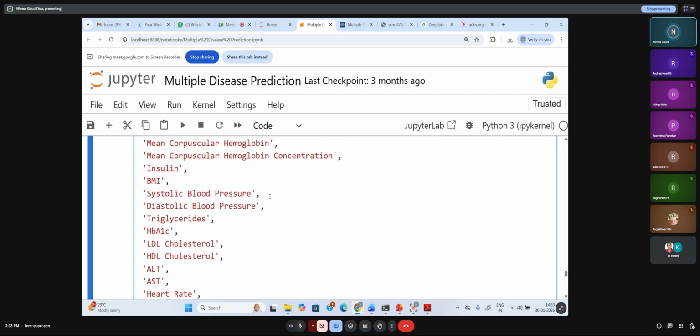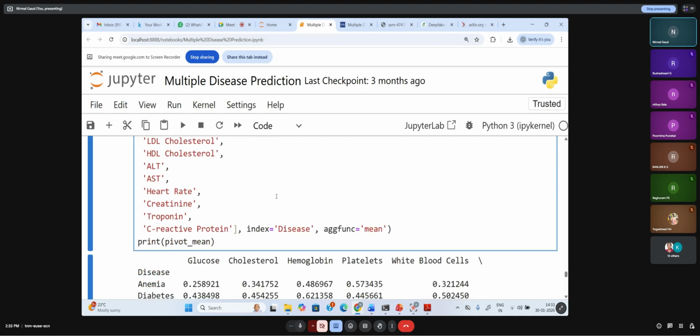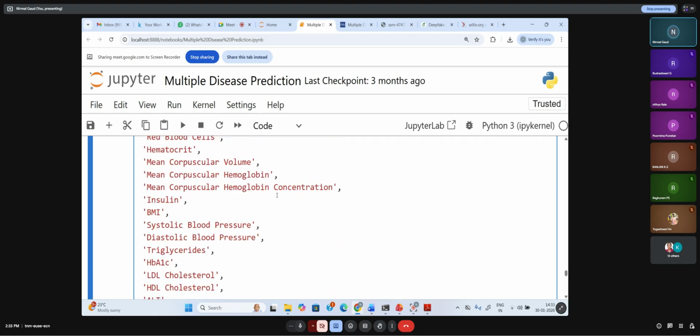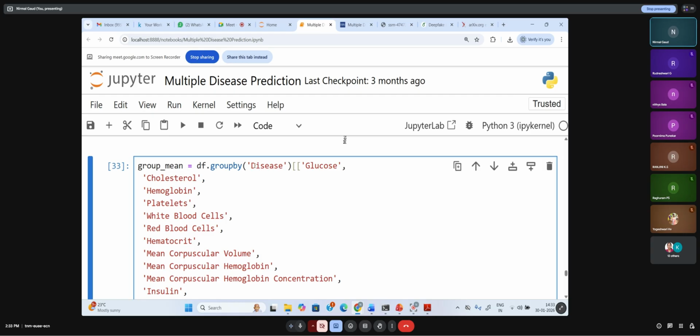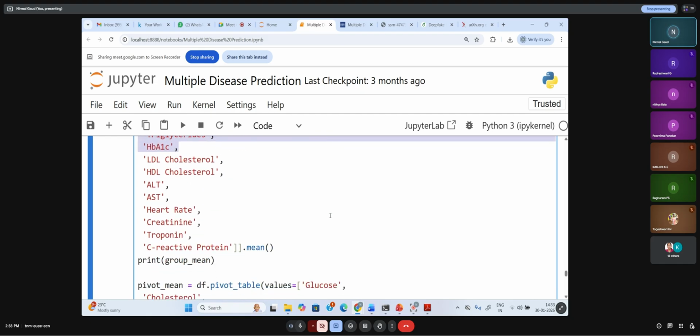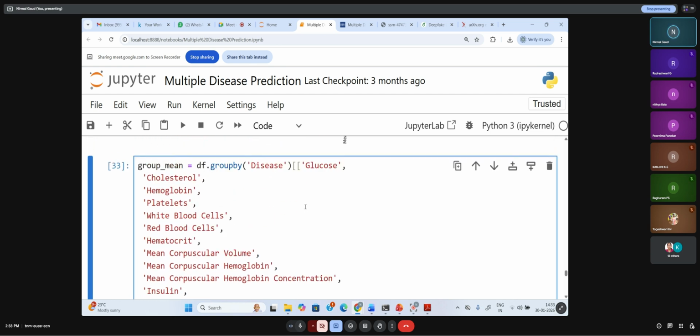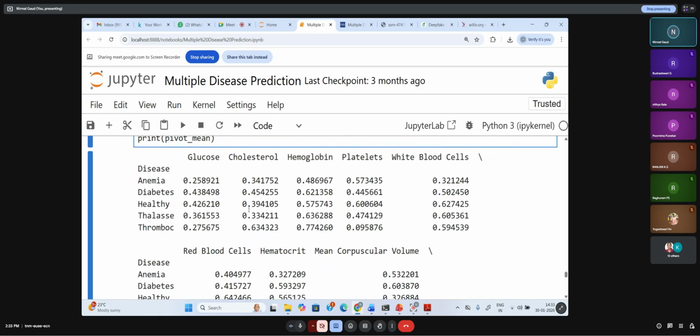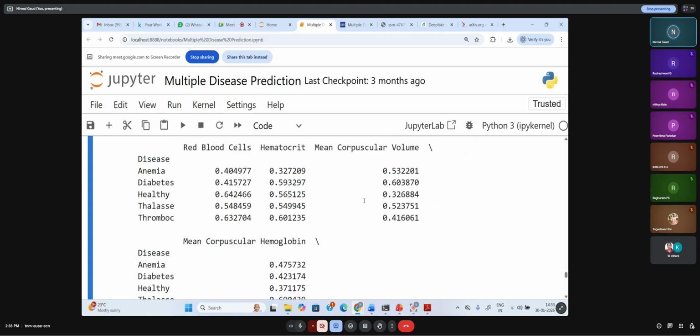So what I did is group by operation on disease and the rest of the features, taking the mean of all the values with respect to the disease. So we do have anemia, diabetes, healthy, and 5 kinds of diseases, and these are the mean values for them.